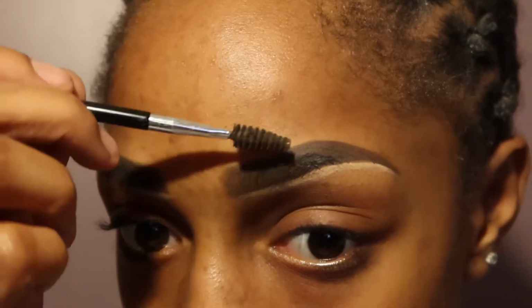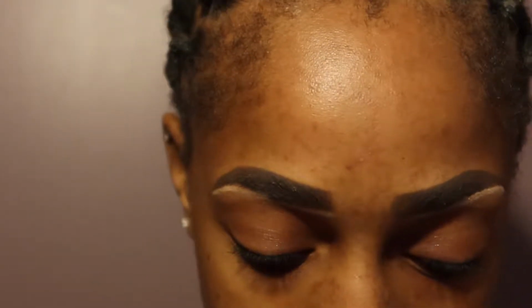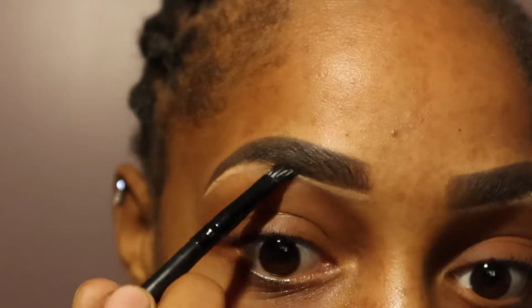But as you can see from the title, it took me a long time to figure out how to do my eyebrows. So now you can see that Anastasia Dipbrow in action, you feel me? Now you can see it in action.